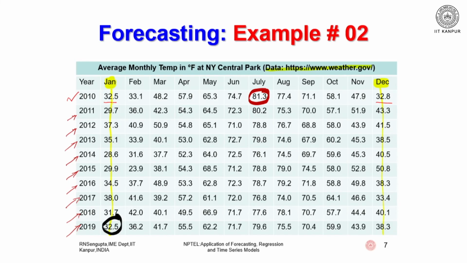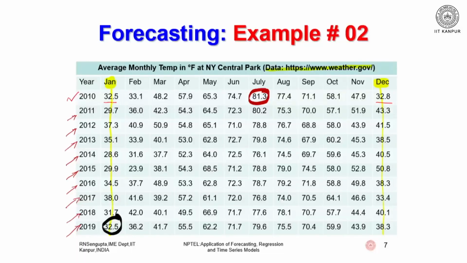Similarly, you can find out the average temperature for 2011 till 2019, and from that you can understand whether the average temperature is showing an increasing trend. That is point 1. Point 2, say for example, somebody may not be interested in the year wise average value, but is more interested to find out whether there has been an increase or a decrease in the temperature month wise.